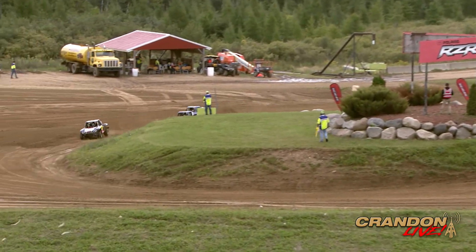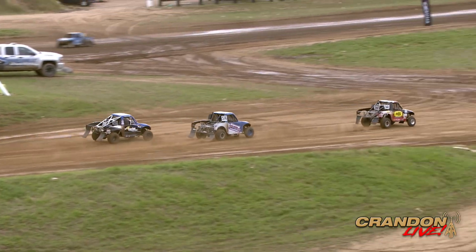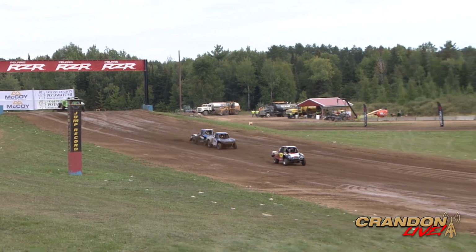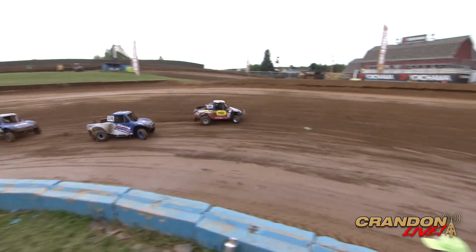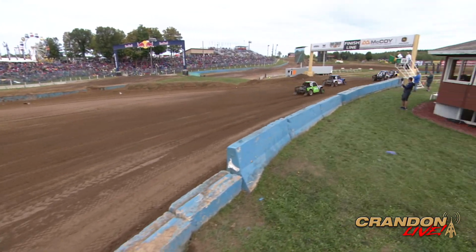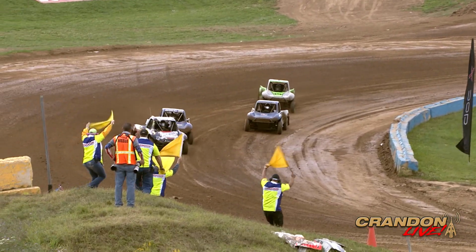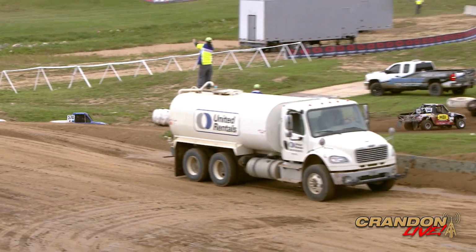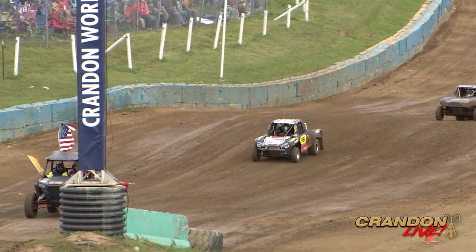It's got to be a bit of a funky switch for them to go from 4-wheel drive to 2-wheel drive real quick. Totally different driving styles, different feel behind the wheel. Wonder if they get confused when they jump back and forth. Yeah, it's got to be kind of confusing, like you said. You really have to just understand the truck you're in at the point in time you get the chance to do it. And Johnny Holger, he can adapt very well, and I've seen it over the past 3-4 years, and the Holger name's been around for a long, long time. As we see the yellow flags come out, looks like Holcher's seeing the yellow flags first, and a couple of the other drivers maybe not so much, giving him a little love on his rear bumper there.